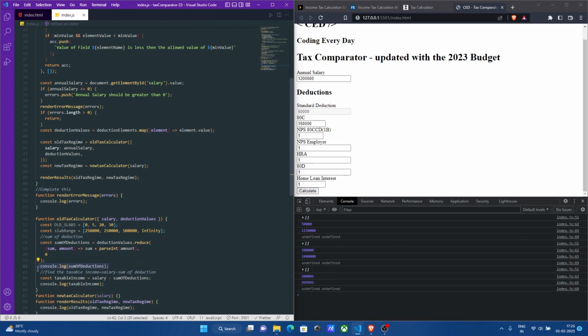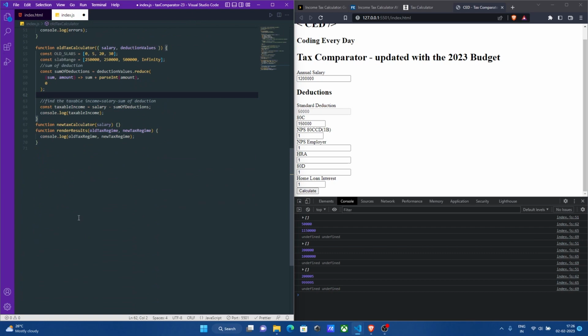So remove these console logs from here. We'll bring this up. Remove this one as well. Now the challenge is to calculate the tax. So as I was saying, we have 0, 1, 2, 3, so the size of the array is 4 and the slab is 4. So we have this one.